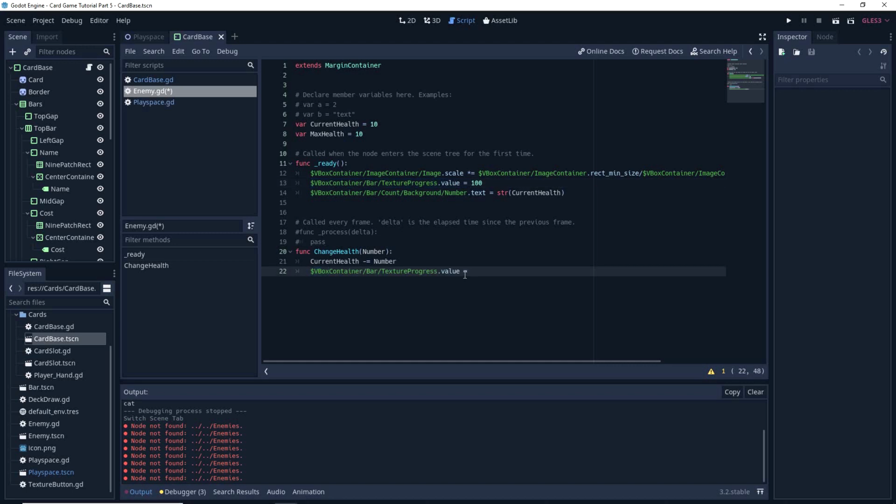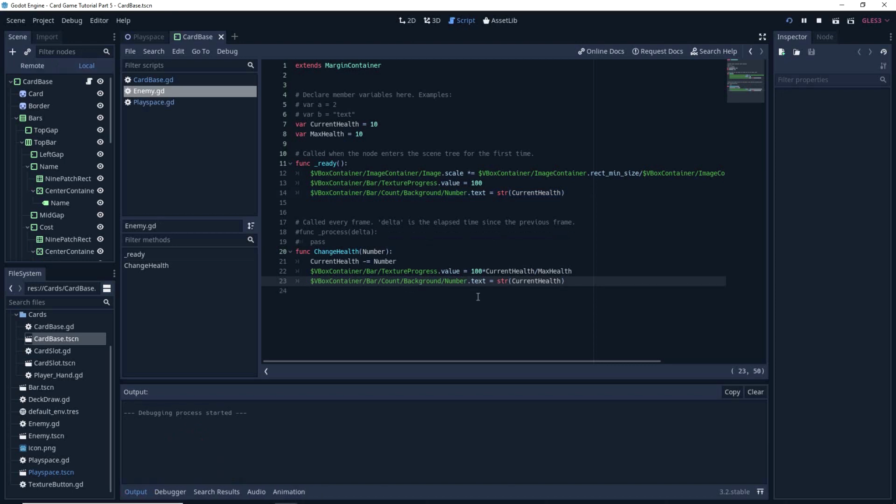And we're going to set it to, again for this, it goes from 0 to 100, at least it does in my current iteration. So I want to do 100 times the current health divided by the max health. So I'll basically convert the health into a percentage, which it can then display. And also I want to change the text. So here I said this little line here, which actually just copies straight through. So that should be the next scene.